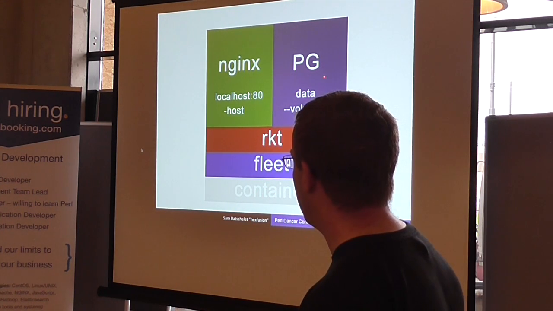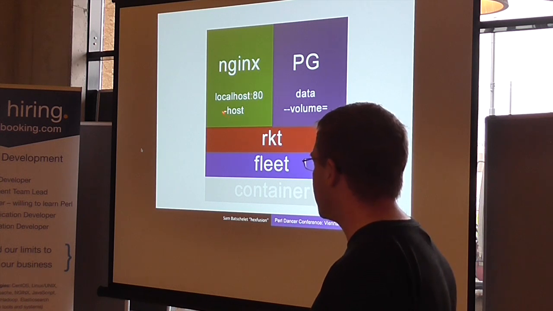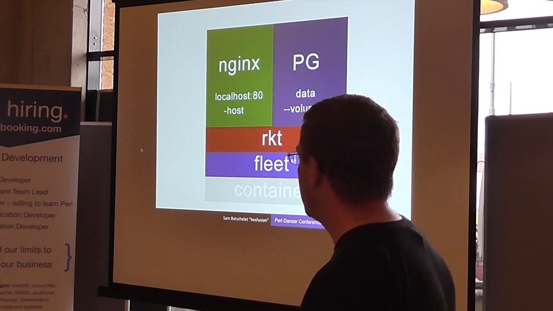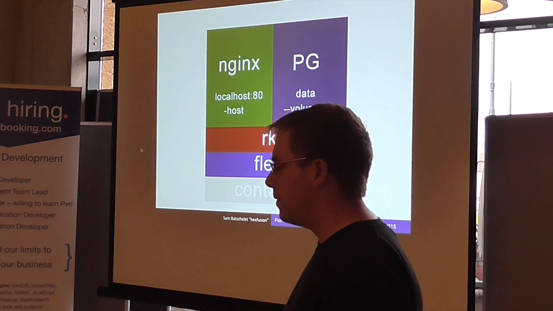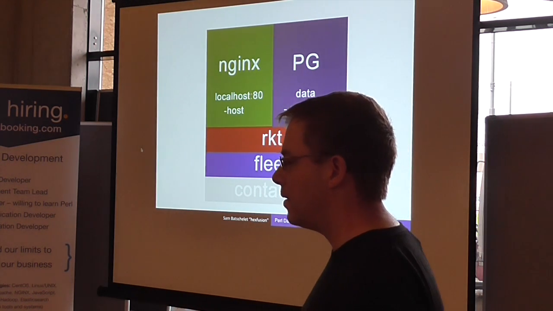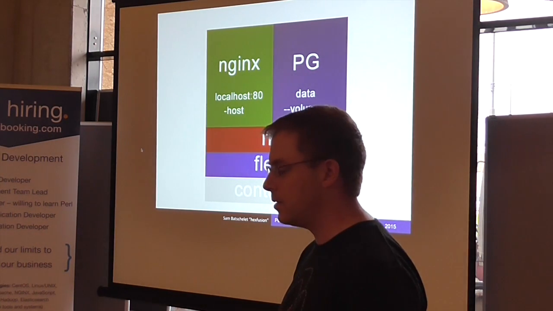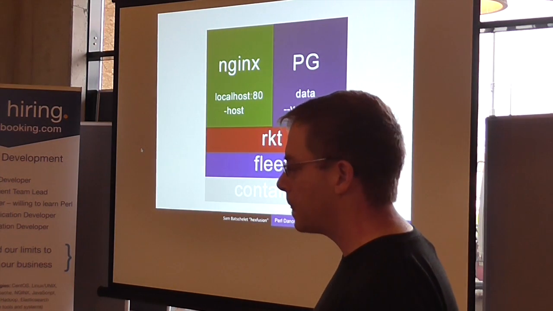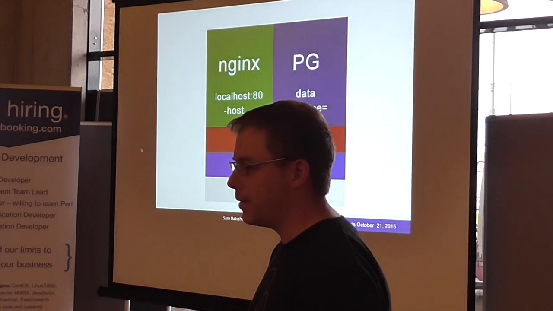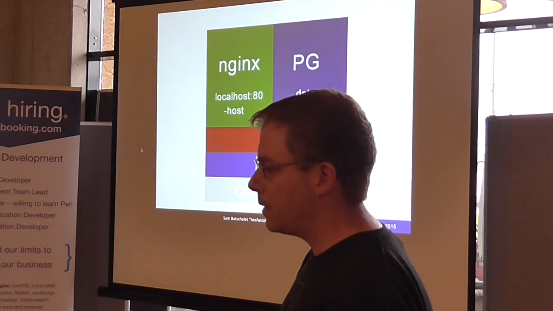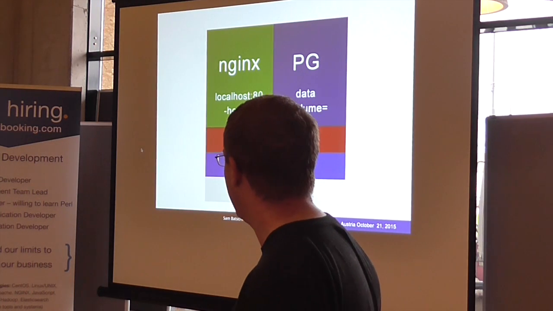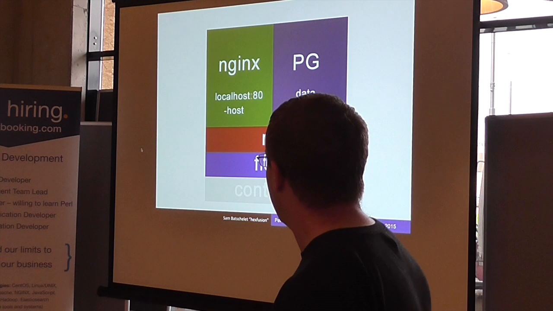So inside of there, as I said, Nginx and Postgres. And then there's a couple of cool flags. Docker, I'm sure, does the same thing. But Rocket, for example, has the host flag. So Nginx installs a container with the host flag. Natively from inside the container, it will appear as if Nginx is installed there. So it listens locally on port 80, so super cool there. At that point, you don't have to worry about using DNS to connect. It's just there locally. I mean, SMB sets up the password, etc. But simple.